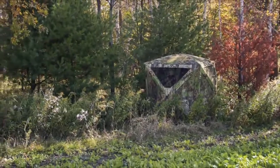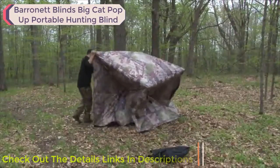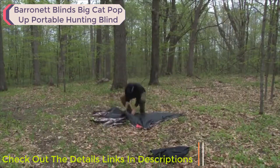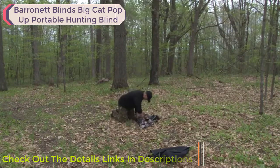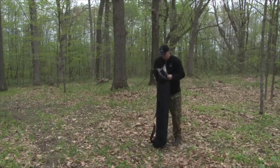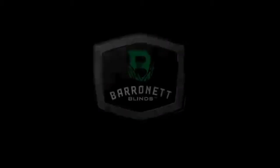The patterns are large-scale and photorealistic — they will disappear from any distance. The Big Cat folds down just as fast and easy as it goes up: simply pop in each hub, roll it up, and go. The Big Cat is the complete package. Pick one up today and go big with Baronet Blinds.